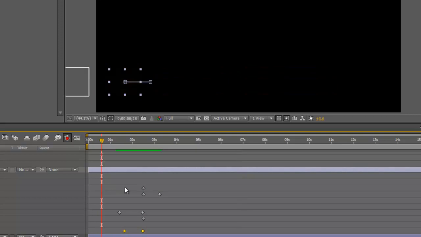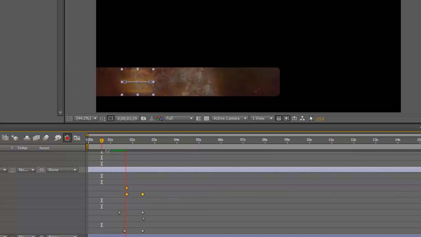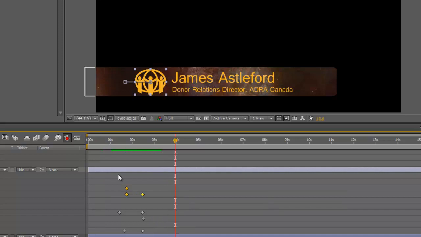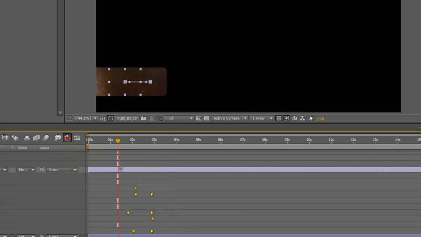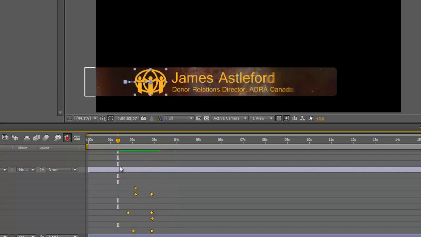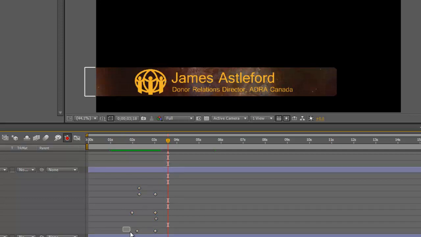We've got to also move our nodes for the blur effect over, and let's see what that looks like. Okay, and then maybe we can just bring them all over a little bit. Let's try that. Dang. Okay, not quite happy with the way that looks yet either. Let's try changing the opacity.